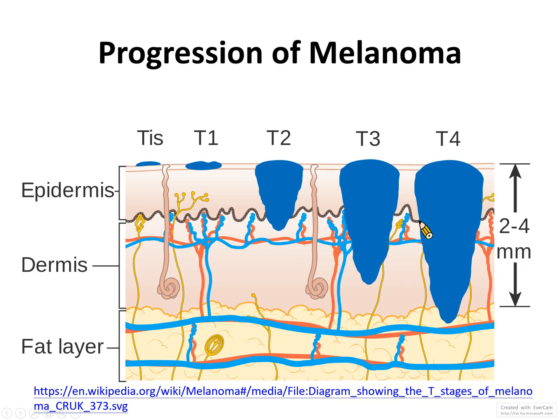So this is just a progression of melanoma. You can see that if we can detect this in the early stage, then we can just use simple excision surgery to remove the lesion. However, if it grows beyond the basal cells, into the dermis, and even the fat layer, then there is a high chance the melanocytes will go into the bloodstream and metastasize to other parts of the body. So that is a problem.